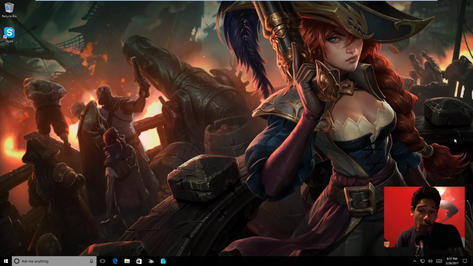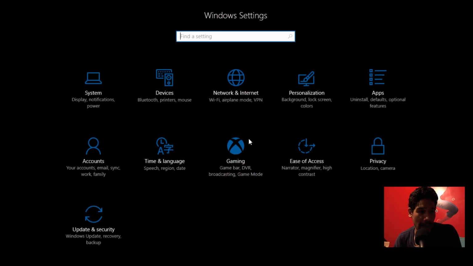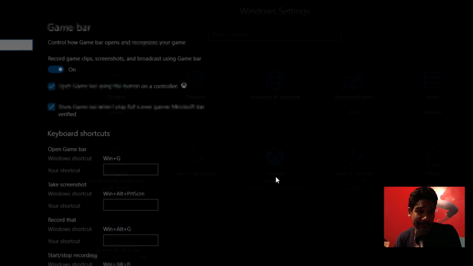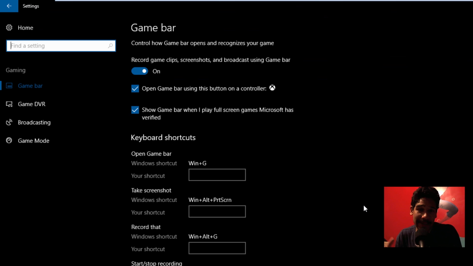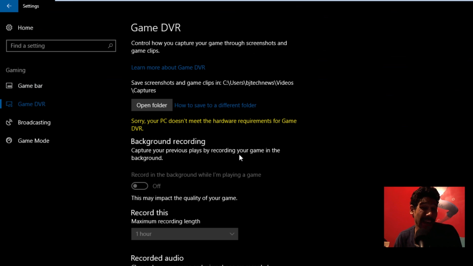Top number 8 is all about gaming. Again, if you go inside the settings or all settings app, they gave you a new feature with gaming. This is all about optimizing the Windows 10 game features within the Windows Store and also integrated with Xbox games. As you can see, they gave you the game bar, which gives you more control and keyboard shortcuts. The game DVR has improved a lot throughout all the builds. Hopefully, when it releases as the final build for everyone that's using Windows 10, it works.